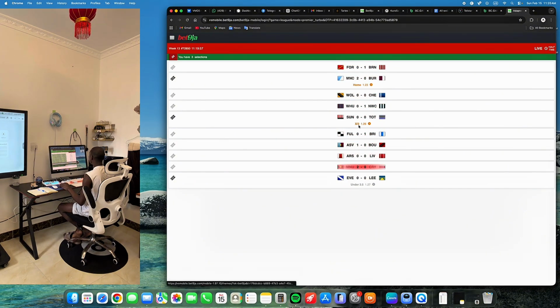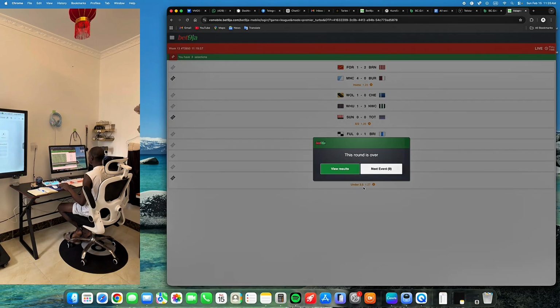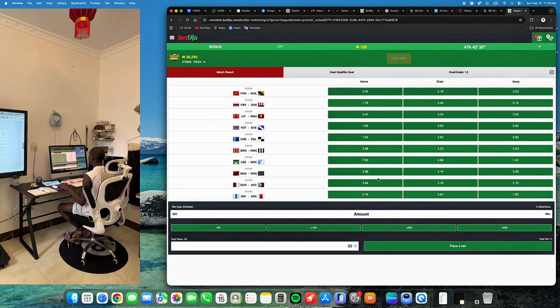Man City is winning. They are all winning, but why do these guys at the bottom always want to give us a tough time? Finally, we made the win. But have you noticed the pattern that these two teams at the bottom, because they are looking for points, always score over 2.5 when they are paired together? And that odd is a very big odd.